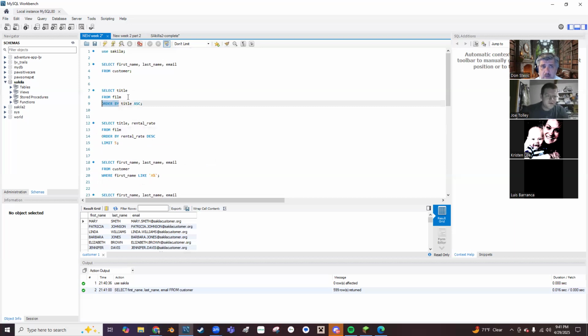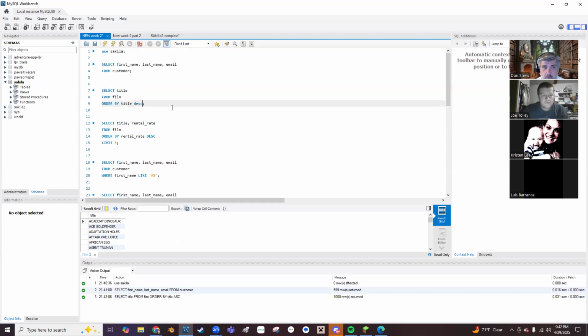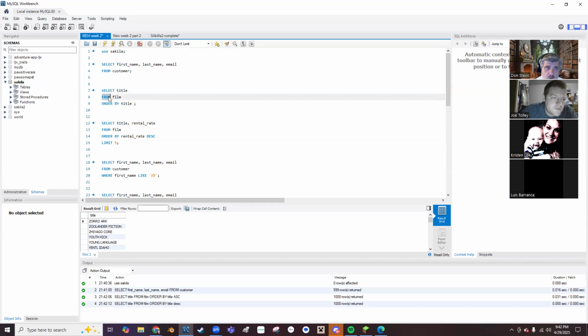I'm going to add the order by. This tells me what. This tells me where. This tells me how to organize it. So select title from film, order by title, ascending, which means from A to Z. Just so you know, there is a descending. I do from Z to A. If I leave it blank like that, it's default ascending. It by default is A to Z. Select from order by. What do I want? Where do I want it from? And what order do I want you in?